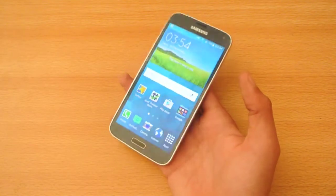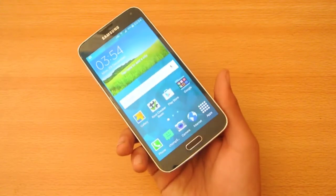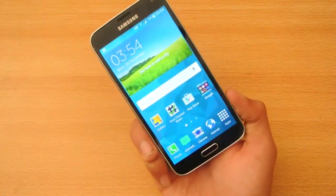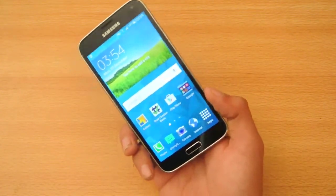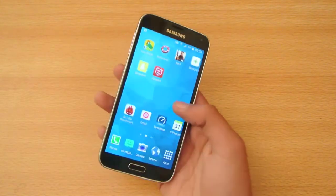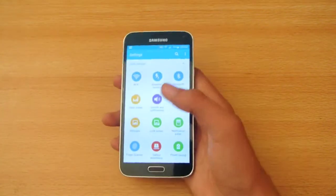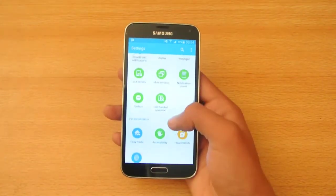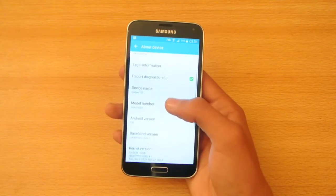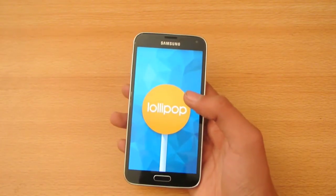So this is the developer phone. The developers that work for the S5 use the SM-G900F for their work. So if you go to XDA, you will find a lot of things for the international model. And just because of that reason, you can see I am running Android version 5.0 Lollipop on my Galaxy S5, which, if you are using the G900H, you will not have. Of course you will, but you have to wait.